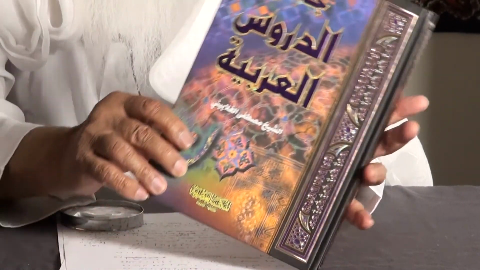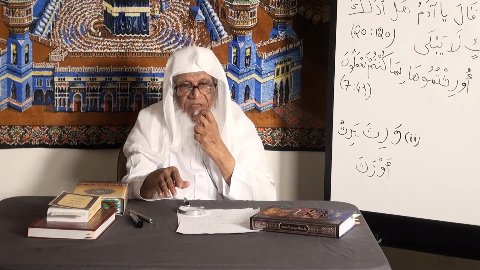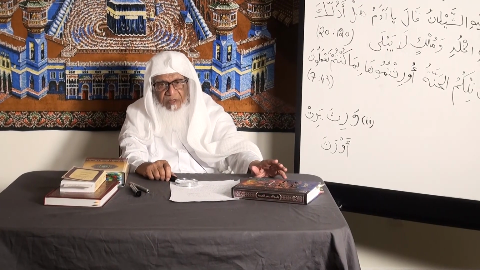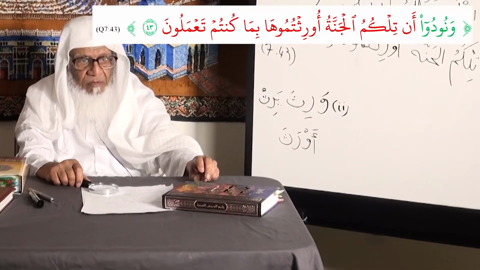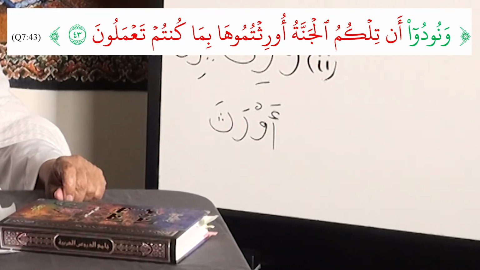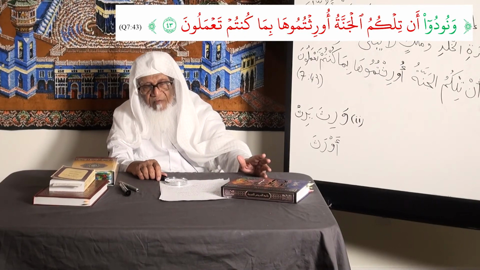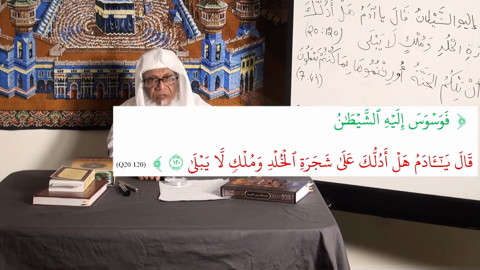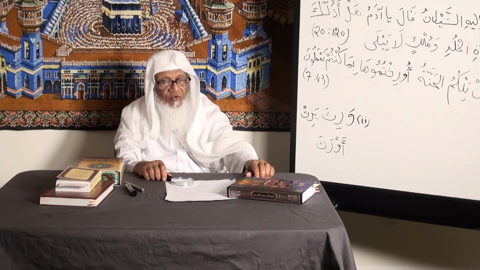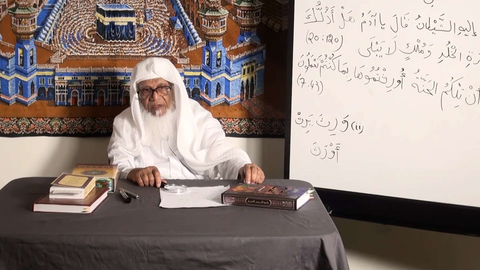Mustafa al-Ghalayini is a modern grammarian. Of course, he's dead. So he says that atf al-bayan can also be in sentences. And I have mentioned to you two ayat wherein it is said to be atf al-bayan. The second part of the ayah is an atf al-bayan of the first part of the ayah. I have explained to you in detail. So that is the name of the book, Jami'u al-Durus al-Arabiyyah, and it is by Mustafa al-Ghalayini.